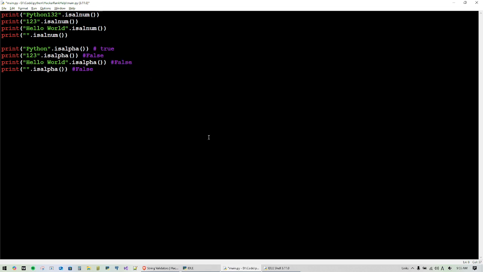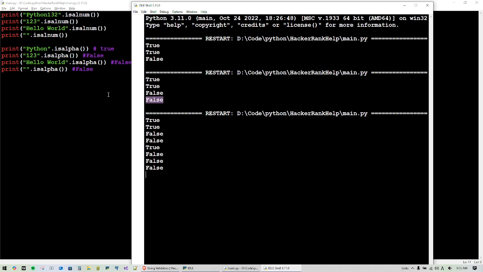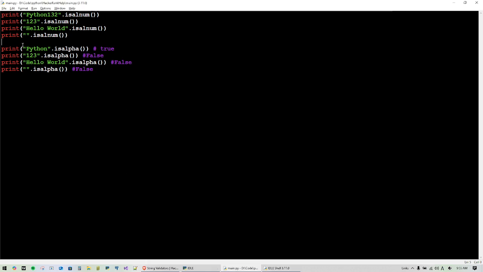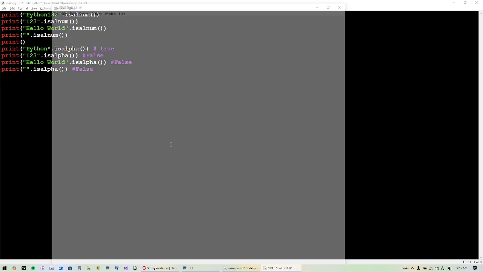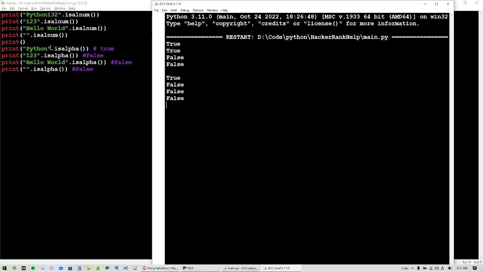So if we run that, we'll actually just put an empty string there just to split them. Right, so the first one is true because it's only alpha. This one has digits, this one has a space, and this one is empty, so those three are false.